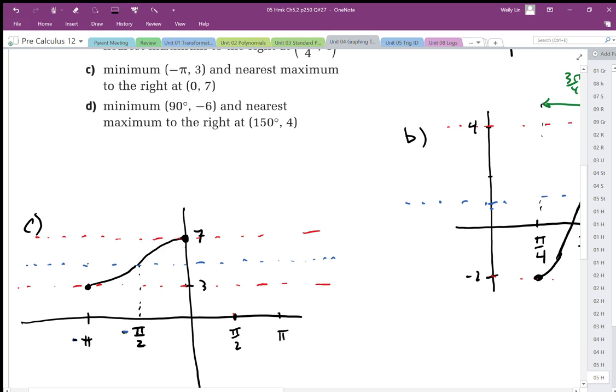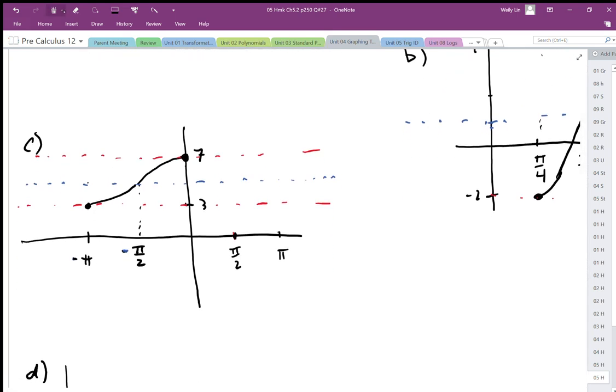So again, we want to find out the amplitude. In this case, although we haven't been given the amplitude, the amplitude is going to be the half distance between the min and the max. So the amplitude then is going to be the distance. So I'm going to subtract, and I'm going to take half that distance, and I get an amplitude of 2.